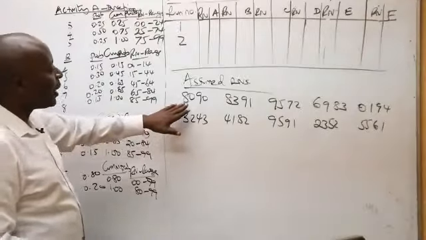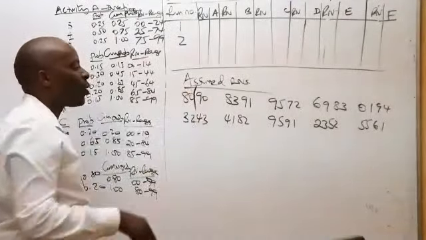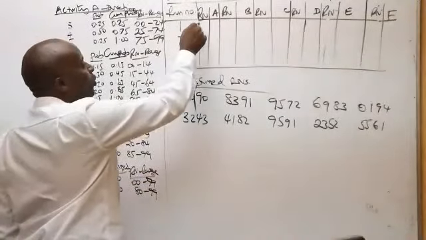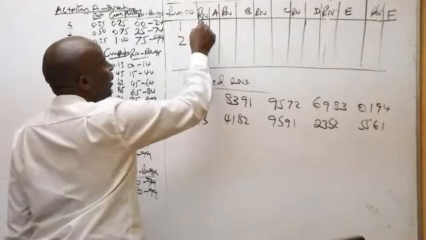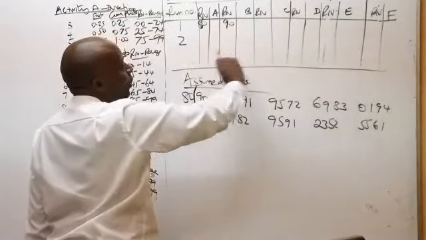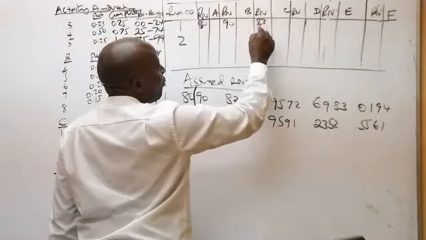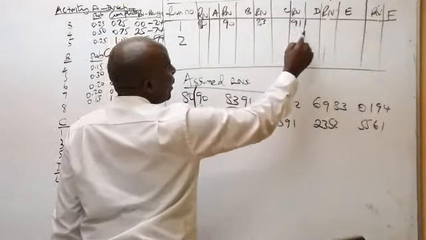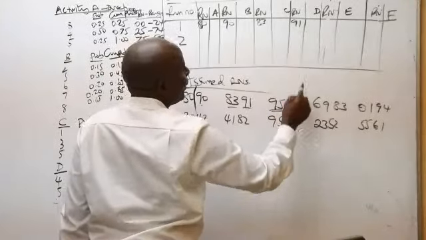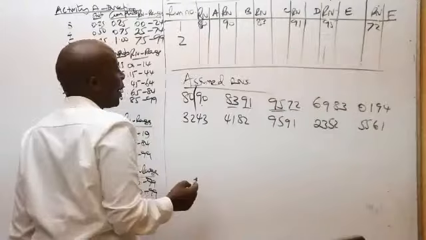So even if the examiner gives you 4 of them, you are coming here to subdivide into 2, 2. Like you'll come and pick the first one here is 80. The second one here is 90. First of all, you fill random numbers throughout. 83, 91, and random number 95, 72. And then we go to run number 2.